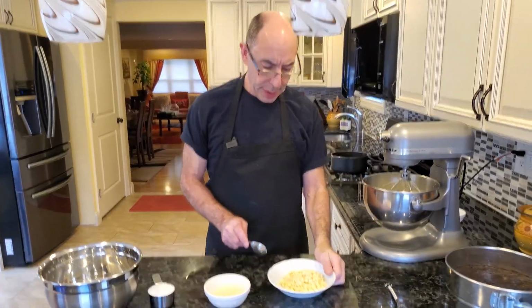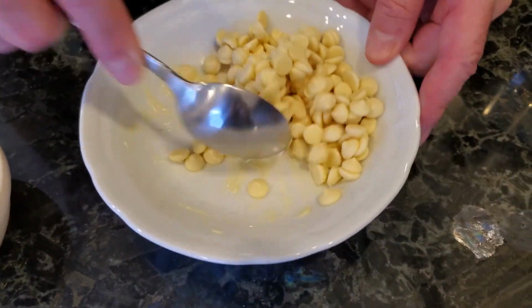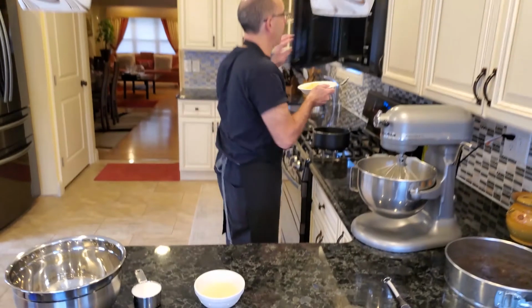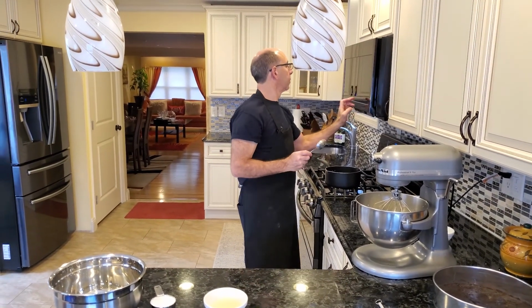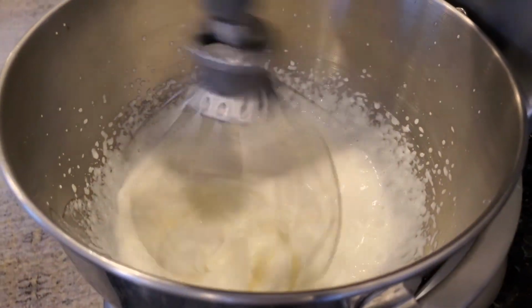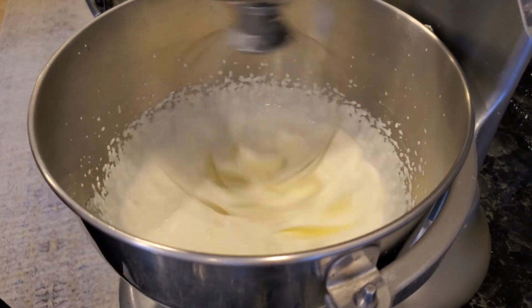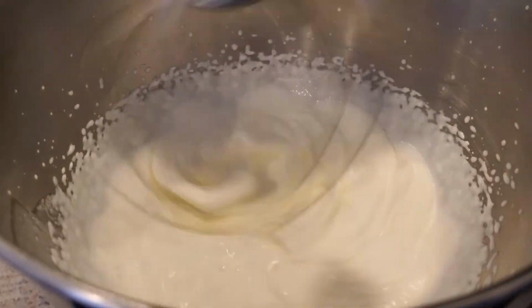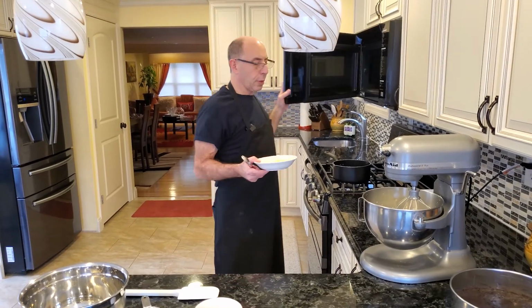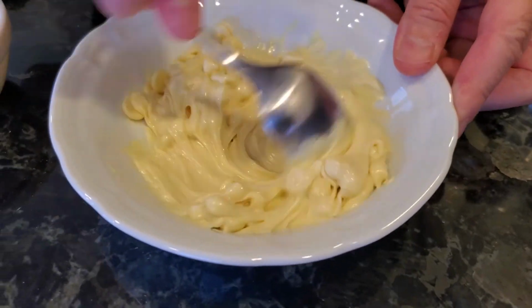So our chocolate just came out of the microwave. It's still pretty hard. Could go in for another 45 seconds, I'm guessing. Try to keep the chocolate in a bowl. We're going to put our cream back on. So our chocolate just came out of the microwave. At this point it should be soft, I'm guessing. Yep, it is. So I'm just going to mix this up and I'm going to put my mixer back on.